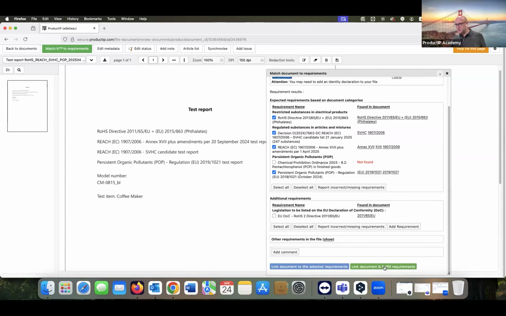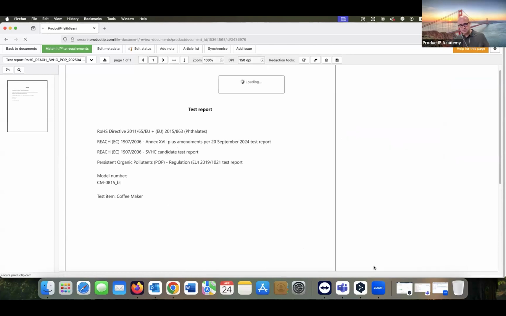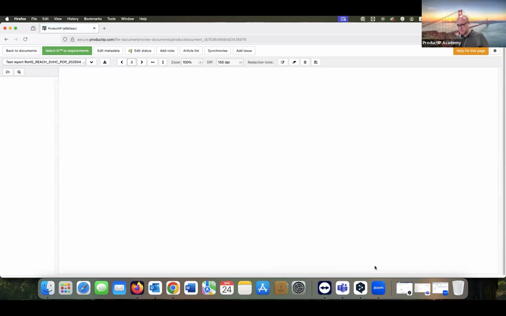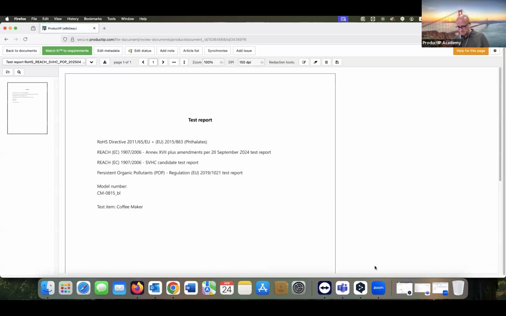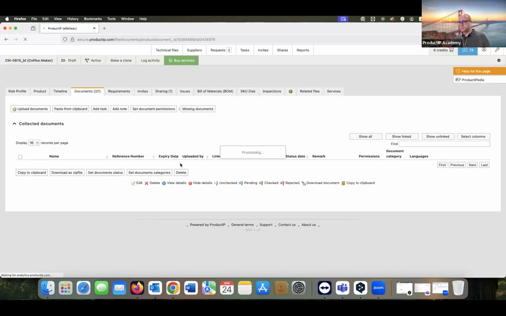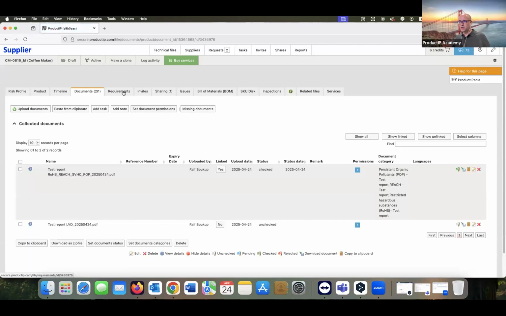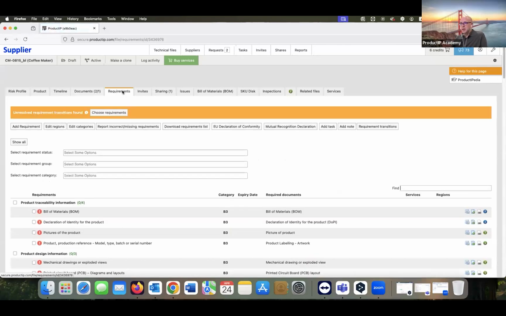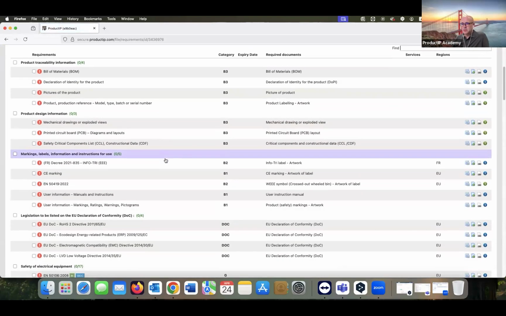And now I have the possibility to link the document to the chosen requirements directly. We do this one. And go back to documents and go to requirements. We scroll down.